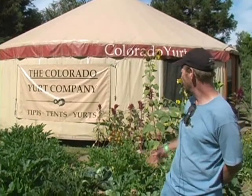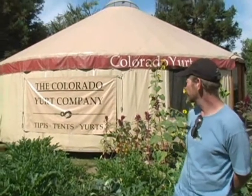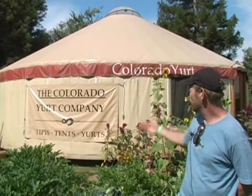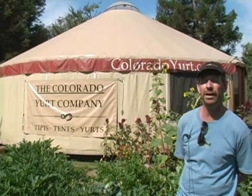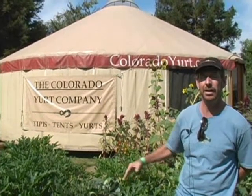Then they'll go about either building themselves or having a contractor build some sort of a deck or a platform. A yurt needs to be securely set on some sort of a deck or platform that's slightly raised off the ground. That's how you're able to have the water shed off the roof and the walls of the yurt, by having that raised floor area on the inside of the yurt.